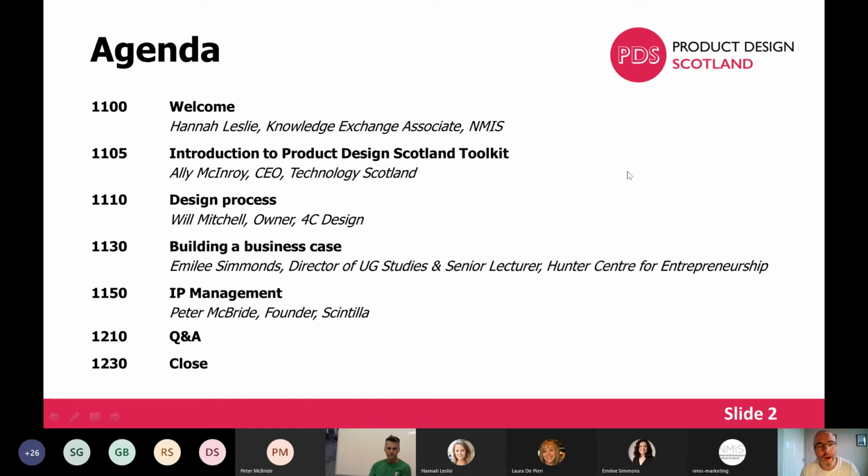So this is a brief outline of the agenda today. We're going to be exploring those three topics I mentioned with not only some experts in these areas, but also with those who helped us to pull together the toolkit itself, and big thanks to them for helping us to do that. You'll notice that there is going to be time for Q&A towards the end. We will be pulling it all together as one at the end, but we'd encourage you to submit your questions at any point throughout the session when our speakers are presenting.